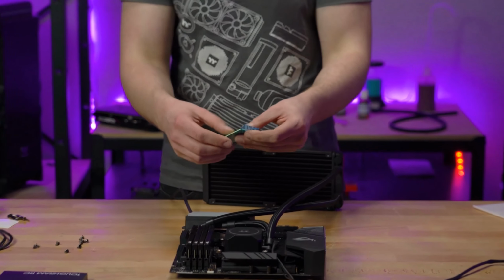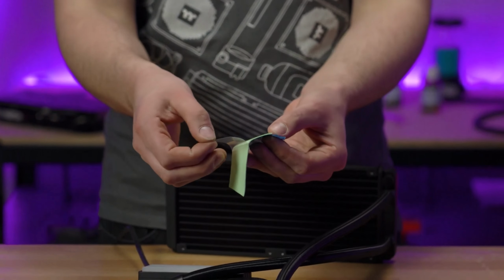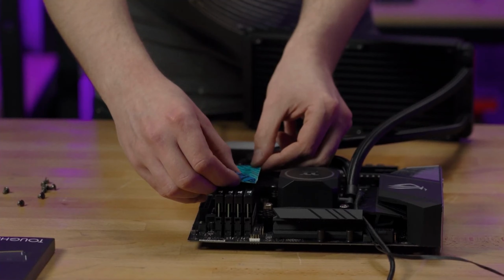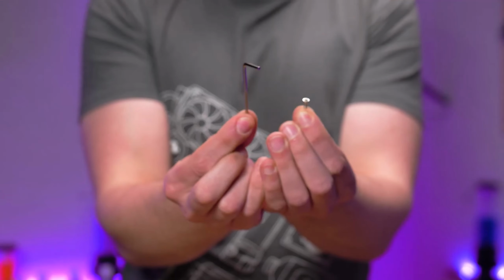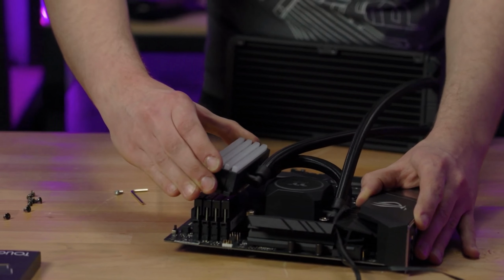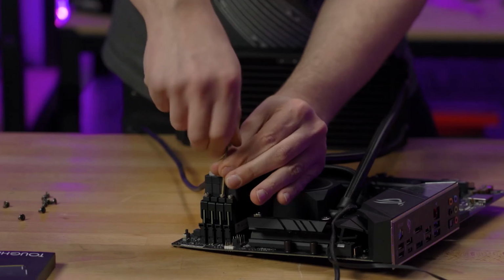After you've popped your RAM into their slots, it's time to grab the RAM water block thermal pad. Peel the clear protector off one side and stick it in the middle of the RAM heat sinks. Then peel the other side off. To finally install the RAM water block, you will need the 2mm hex key and the screws. Maneuver the RAM water block atop your RAM and line it up with the mounting holes. Then screw in all of the hex screws and ensure they are nice and secure.